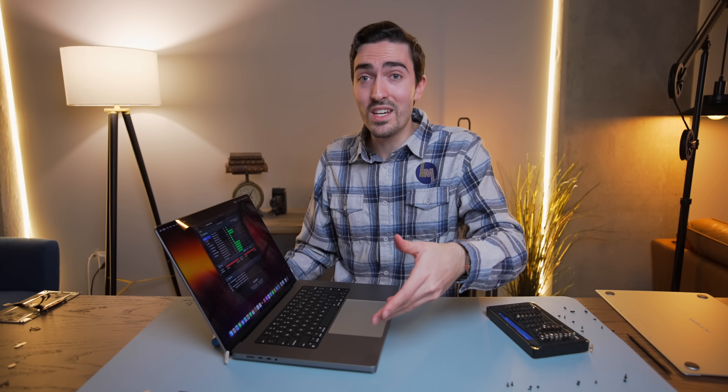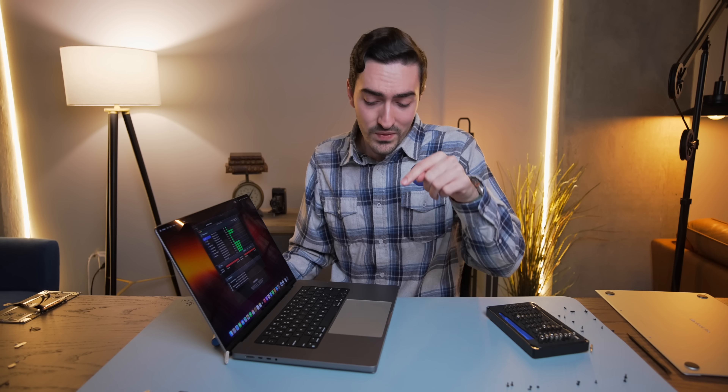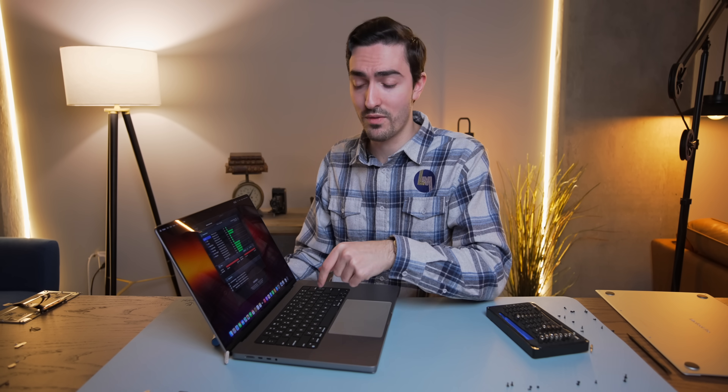Given what we've seen, the display does seem to be more or less interchangeable — obviously you're losing True Tone as far as I can tell, but you can swap out your display on your own, no problem. The top case, though — not so much. Something here is making the fans spin. You do have to swap the trackpad just to get the connector to fit, and you're also losing Touch ID. And the battery just doesn't know anything about itself. Let's put everything back together and talk about what this means.